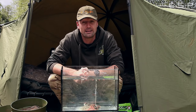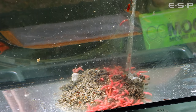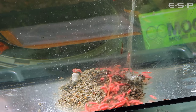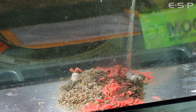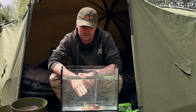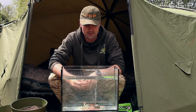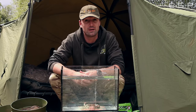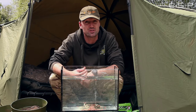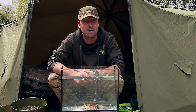With this setup you get almost complete rig concealment. The hook bait is clearly on show and is already fishing — it's at the business end that's packed with all those stimulators. The maggots are very active and will attract all species of fish, which in turn will attract the carp. The groundbait mix is also very active — the oils and small particles travel up and down the water column attracting fish from all around, and the smell and aura of the bloodworm liquid is also starting to creep out of the end mix.